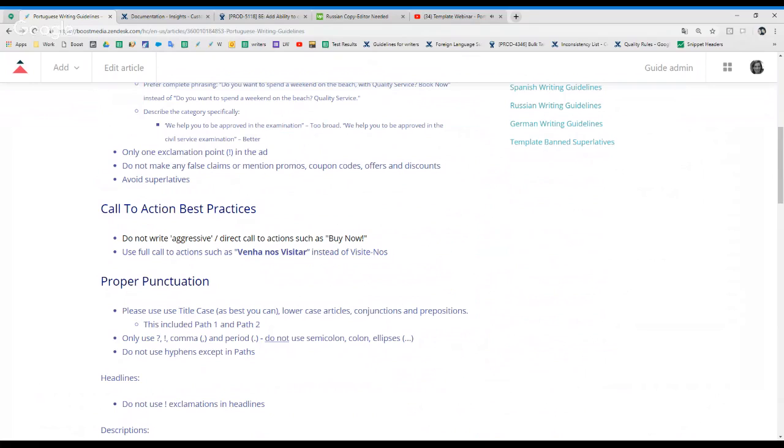So "buy now" is something that I think is more of an English-American call to action, where you can say something like "buy now," and it sounds a little bit demanding. They didn't seem to really like that call to action being kind of aggressive. And then they also wanted writers to use full statements instead of just something like "visit us" with the hyphen. We need to just spell it all out. This was a huge piece of feedback, so the lead writers will be looking for this in the batches to come.